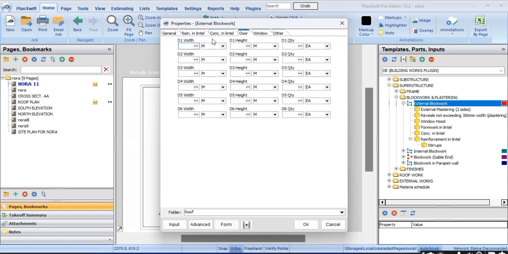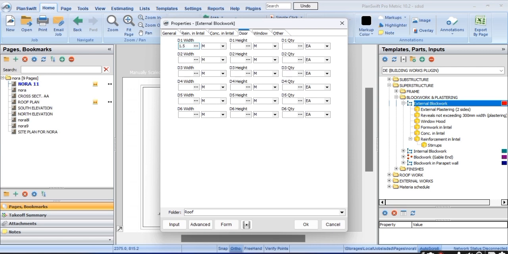So here you input your information for the doors and windows to be deducted. Already I have everything written out here on paper, so I'll just be inputting my data. Okay, sorry.